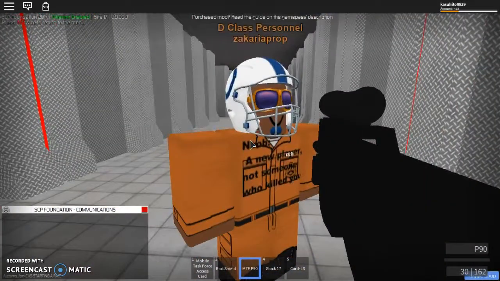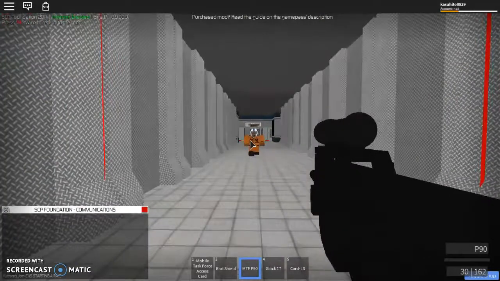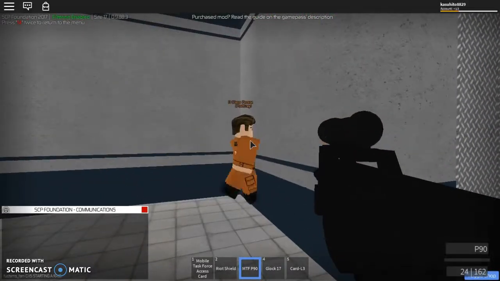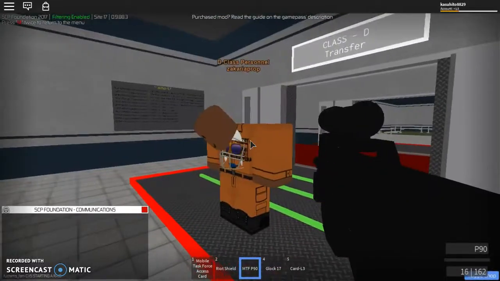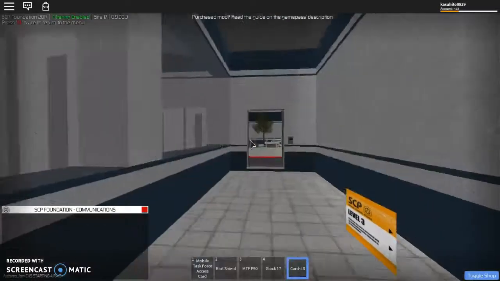What are you doing? What are you doing? Oi. You. That's all for now. Maybe that's all for now. That's all for today. I guess just need to close the doors and stuff.